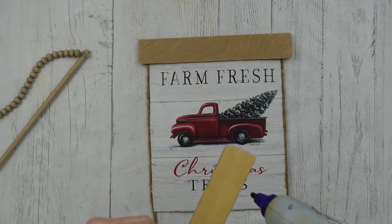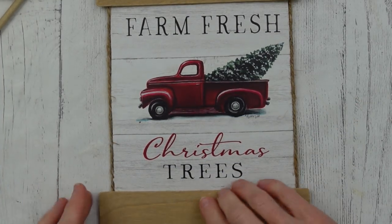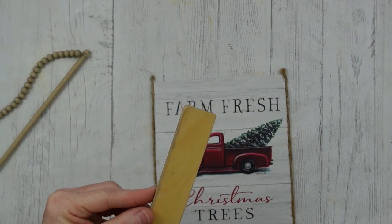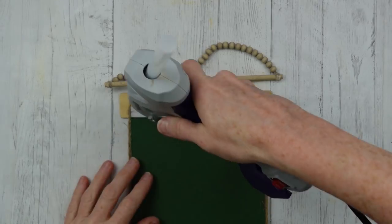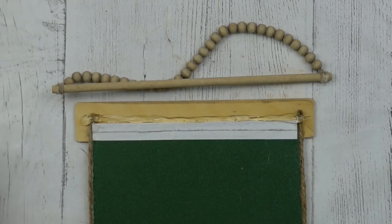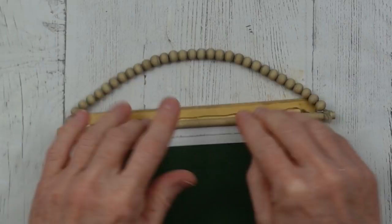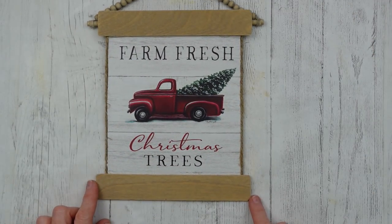Take a little bit of sandpaper and rub it down — I rocked it back and forth so I'd have a little bit of a curve on the edges. This is going to be the top and the bottom. A little bit of hot glue on the bottom — try to center it and get it as far down as possible so you can really see the sign without covering too much up. That gray looks really good with the background! Do the same thing with the top, and here it is when it's finished.